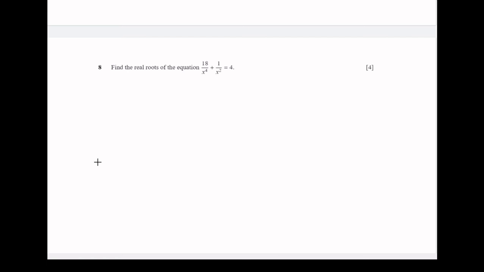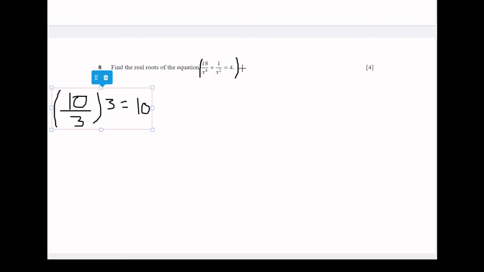What we're going to get through is just one step at a time. Because if you think about it, the way to get rid of any kind of fraction, like say 10/3, would be to multiply by its denominator. That would just equal 10. So we're essentially just going to do the same thing with this. We're going to multiply by the denominator, and we're just going to choose the biggest variable one, so x to the power of 4. The reason why we are going to choose x power 4 is because x to the power 2 times our x power 4 would still leave x to the power of 2 at the bottom.